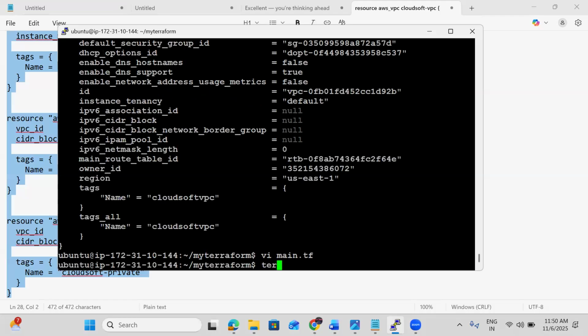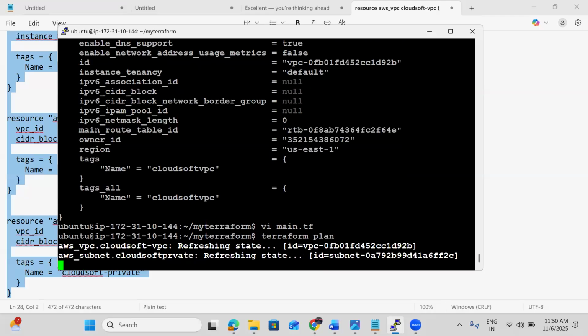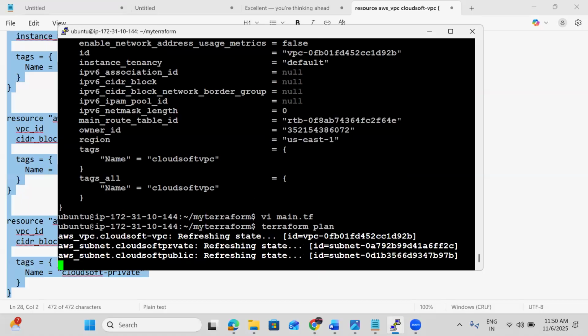Now here what I'm doing is I'm going to perform terraform plan again. So now one resource is getting deleted.